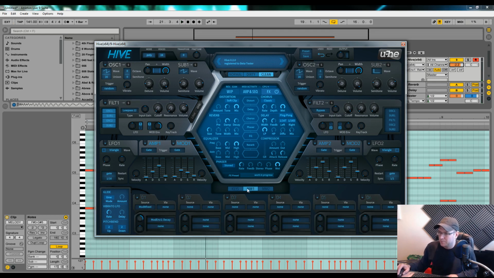So yeah, we're getting going now, some basic modulation. We're going to bring in a reverb. So these are all your effects, it's real straightforward. You can adjust the order of the effects just by dragging them and moving them about. At the minute I want the reverb to be first, I'm going to change it around in a minute. The effects for the reverb are here, so we'll click it, turn it on.